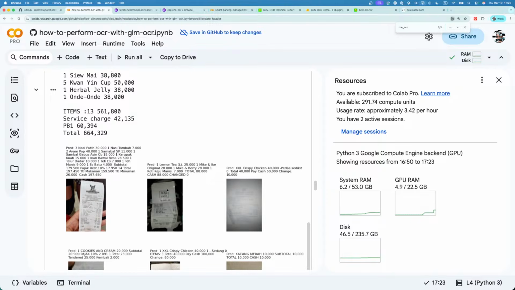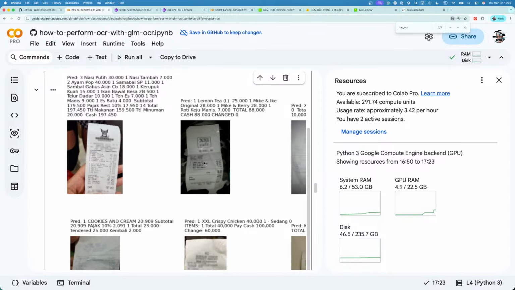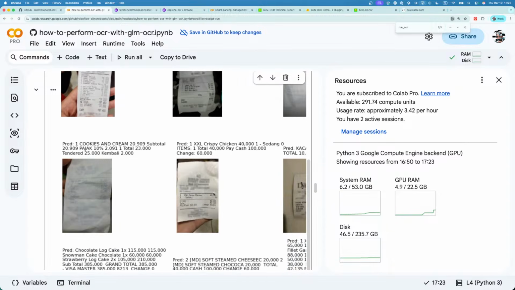So it will be kind of hard to read the actual values from those receipts if they have a lot of items. But for example, this one is pretty easy. It's an XXL crispy chicken, 1 item, 40,000. Yeah.